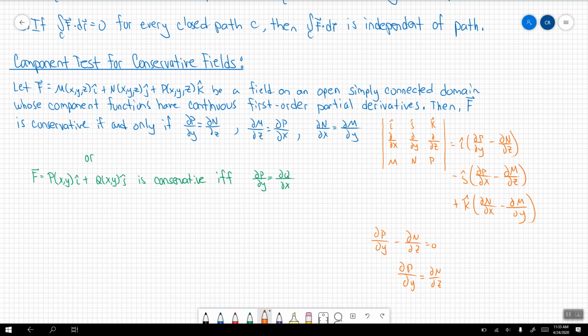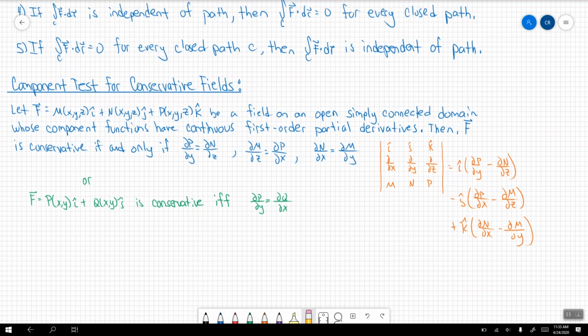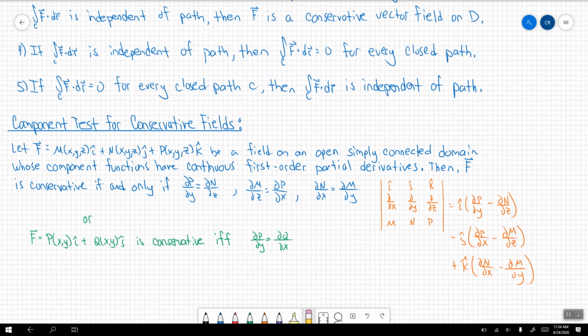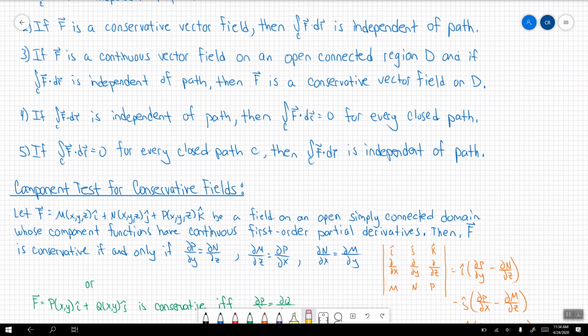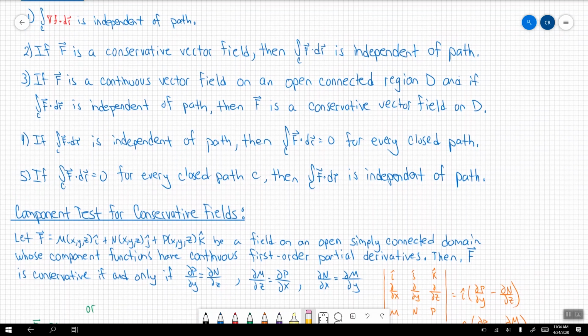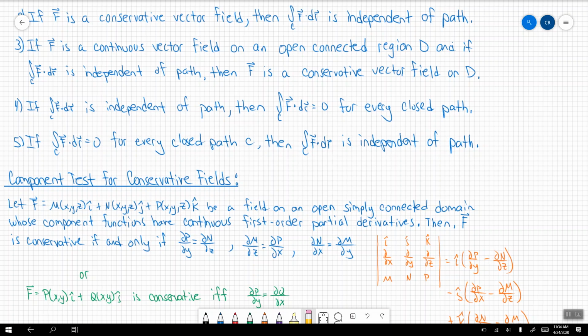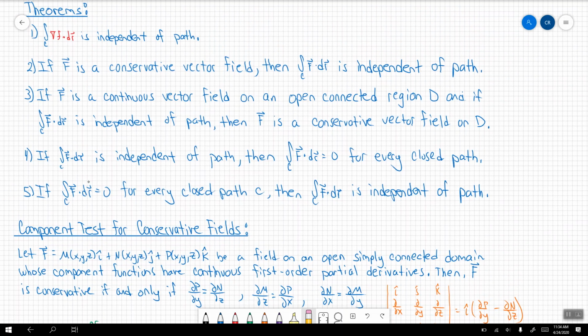So why is this playing out? Why can I see this taking place here? Well, a lot of it has to do with subjects in math that we're going to be looking at, hopefully in a little bit. All right, but more than that, if we know the things about line integrals and these closed paths that we're looking at here, we have an open simply connected domain. All right, so when we're looking at an open simply connected domain, what we can start doing is saying, okay, well, if this is a conservative vector field, then what is the line integral going to be equal to? Well, the line integral is going to be equal to 0.